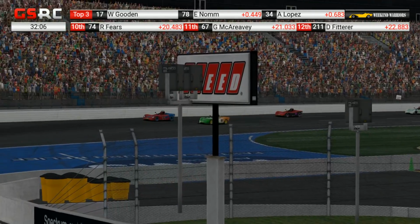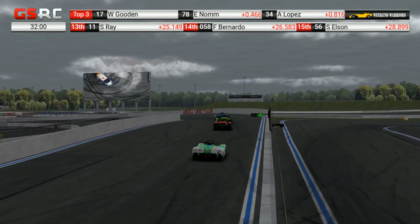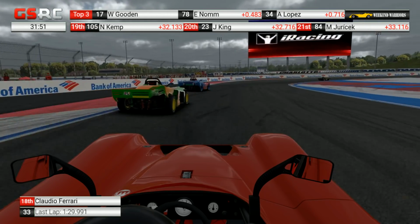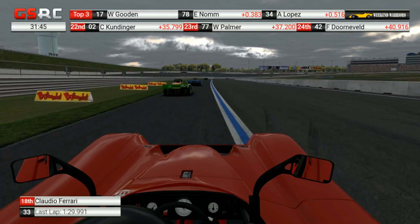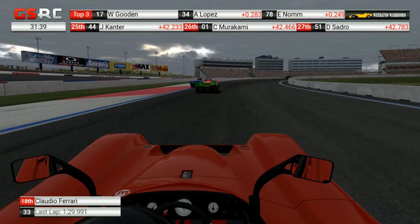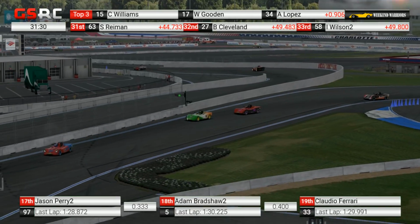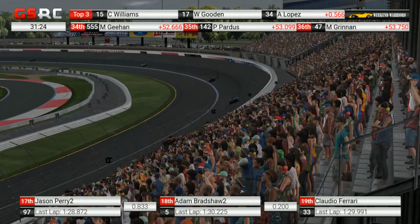Pancake the right side of that Spec Racer Ford. He's got significant damage now. The question's going to be, did he get into the suspension, or is that all just bodywork? Even then, Stefan, with this aerodynamic dependence at this track, you do not want to have that kind of damage on that car. No, that's the thing with this car. It's a fiberglass chassis, so if you do damage, it's going to affect your handling. It's going to affect your aerodynamics really badly. But the suspension is quite good. It can take hits like that. So Adam Bradshaw is probably still good with his handling of the car, just he's going to be really slow on the straights.